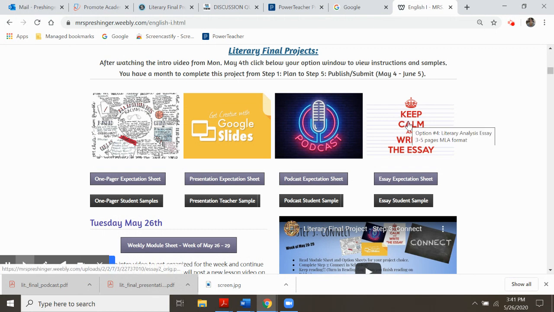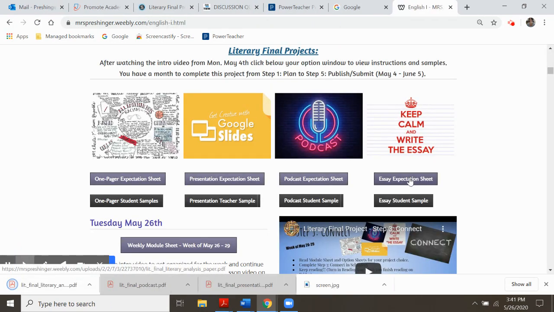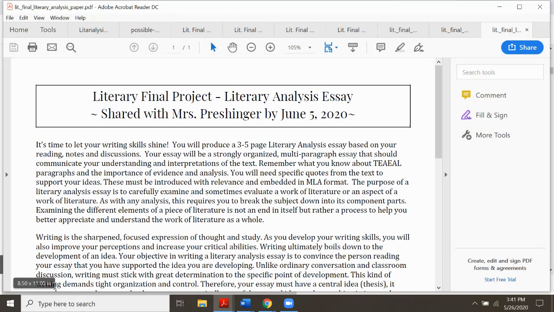Right, the last option is the essay. So the essay is, I would say, the more traditional of our 4 choices. And for some of you, it might be the most comfortable since we've completed a lot of writing this year. You have written several structured, formulaic pieces. You've written some non-formulaic pieces. So I think you have a lot of experience with this, so it might be just what you're most comfortable with.